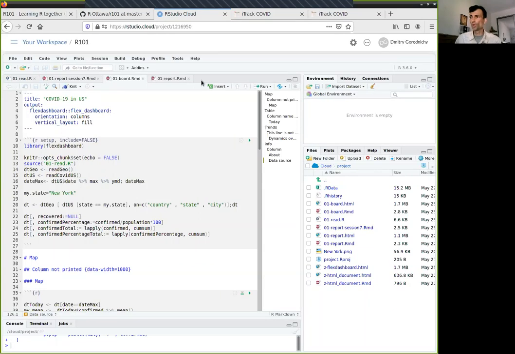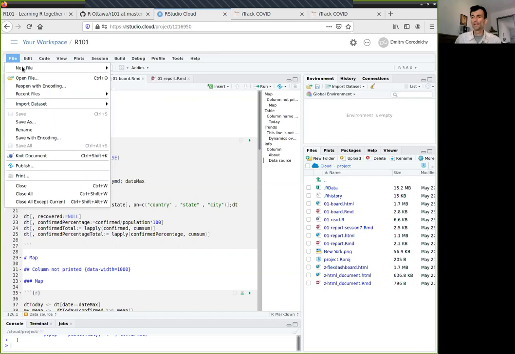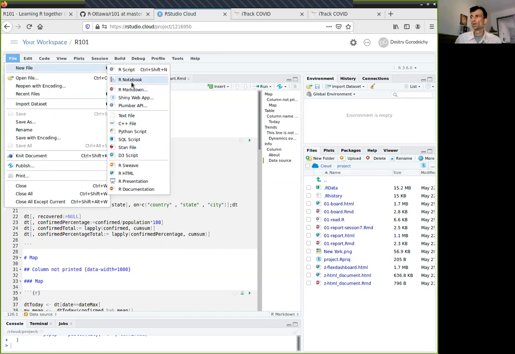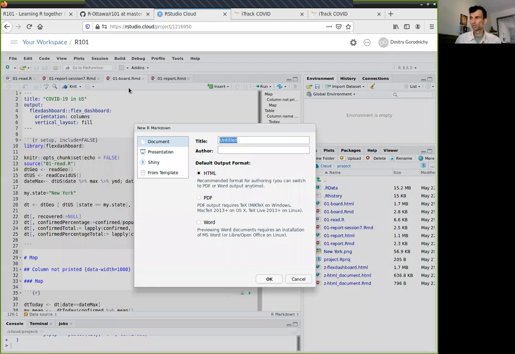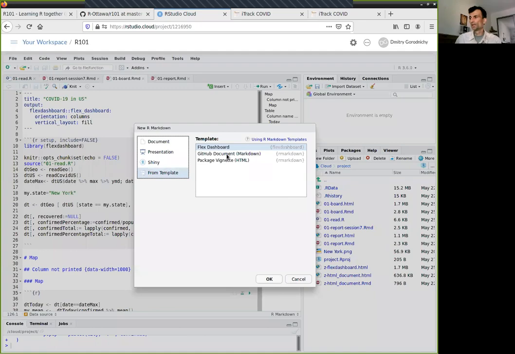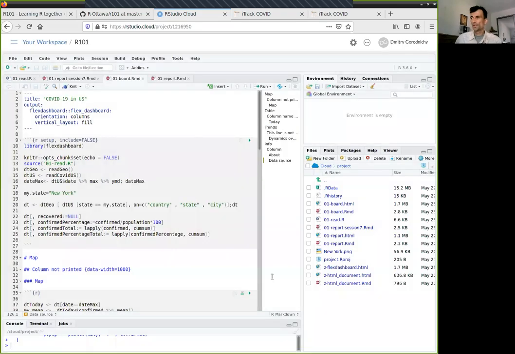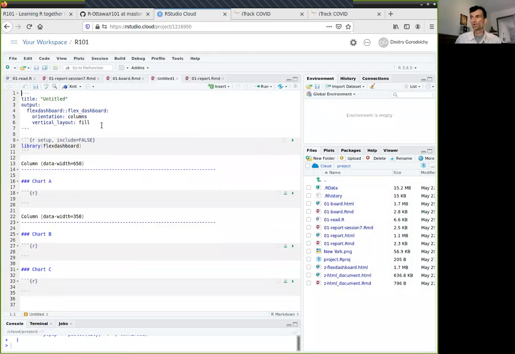In order to install it, you will need to go to File, and we've done it 2 sessions ago. You have to open R Markdown and say from template, and you say Flex dashboard. If you do that, it will ask you to install this package or library, and it will give you a template.